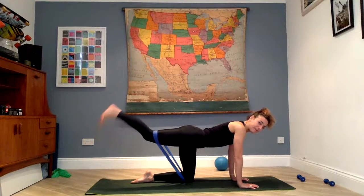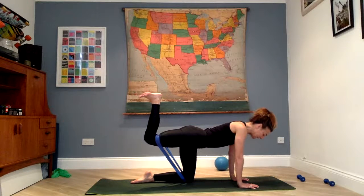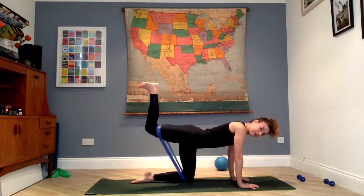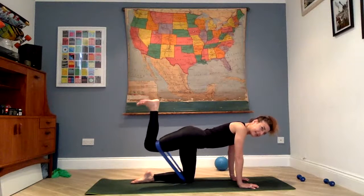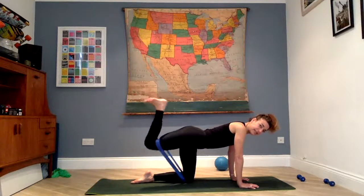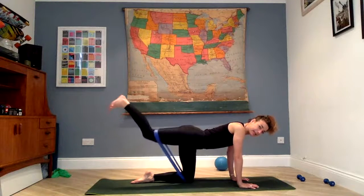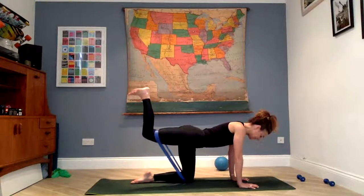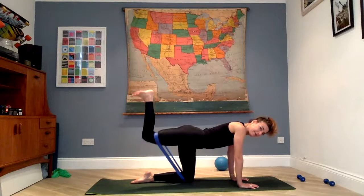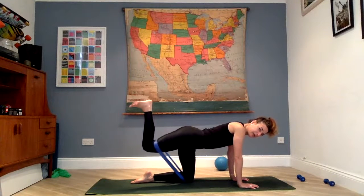Now hold the next one up, bend the knee, sole of the foot points up to the ceiling. Imagine balancing a teacup on the sole of that foot, knee in line with hip, pulse up from there. Big lift. 8, 7, 6, 5. Make sure the heel is in close to your bum. So the thing I often see is this. People kind of kick to that back wall. Try to get it right up to the ceiling. One more set. 8, 7, 6, 5, 4, 3, 2, and 1.